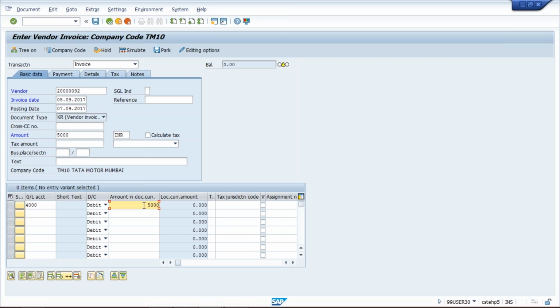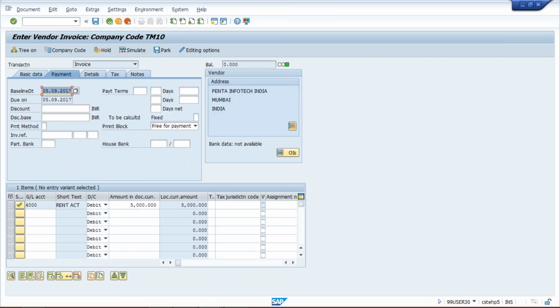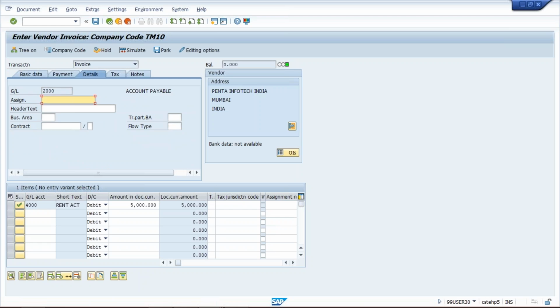Okay, now what will happen, see, we are having a reference field, text field, and if you click on payment, we are having one more field called assignment field. So in the assignment field, what we are going to give, generally, let's suppose vendor has sent you invoices.